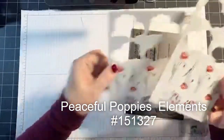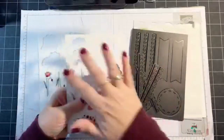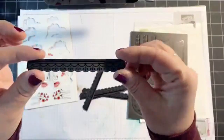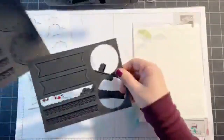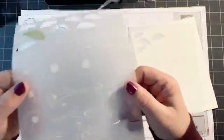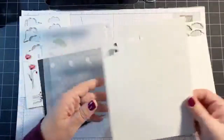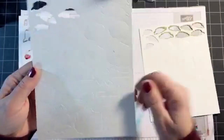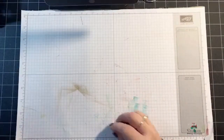So you can see I used quite a bit of these. These just pop out and you'll see more. You see the ones that I popped out here. We have some black ones that are clear embossed on the black. So we got quite a few sheets. I think there's 2 sheets of everything. And then we have some vellum, and there's clear embossing on the vellum also, 2 sheets of those. And then we have some watercolor paper, same thing, they're just all die cut, and they're clear embossed so that we can color. So let me go ahead and bring out what I need for card number 1.